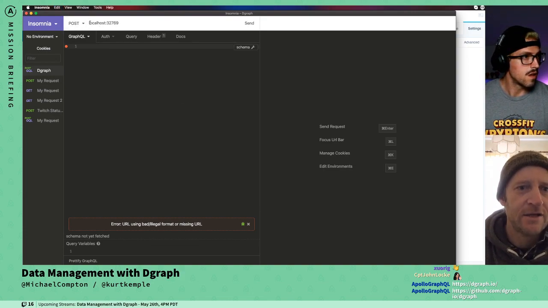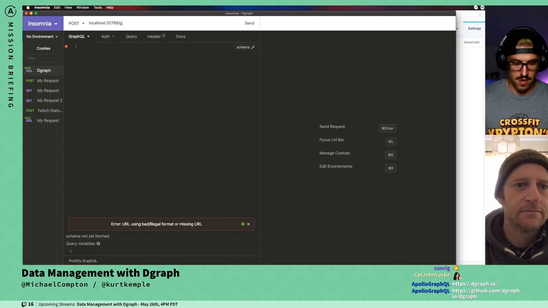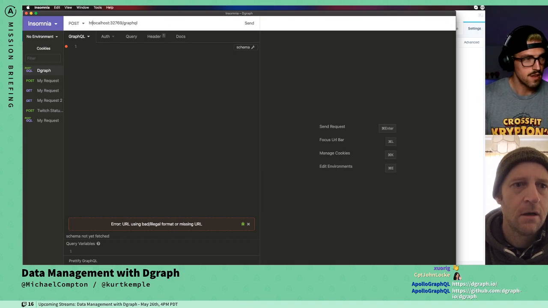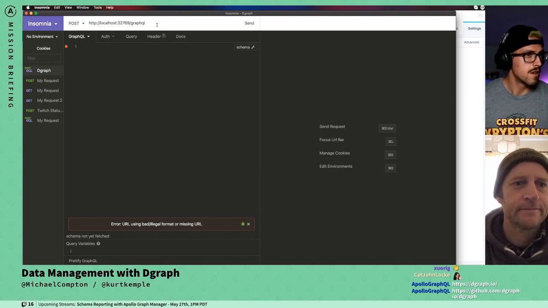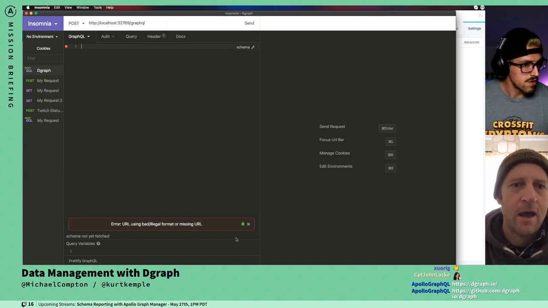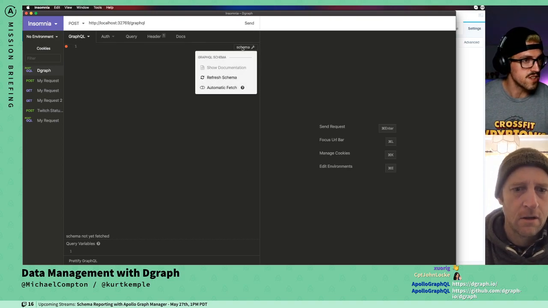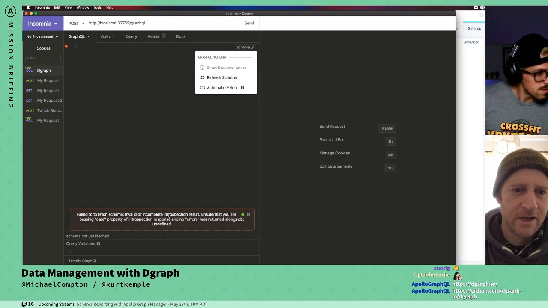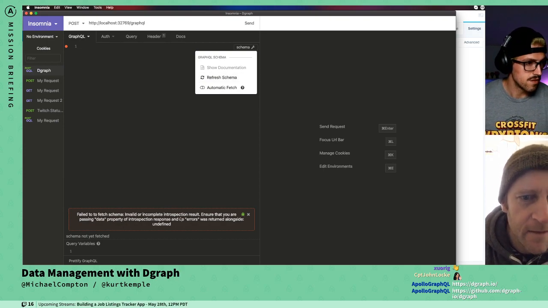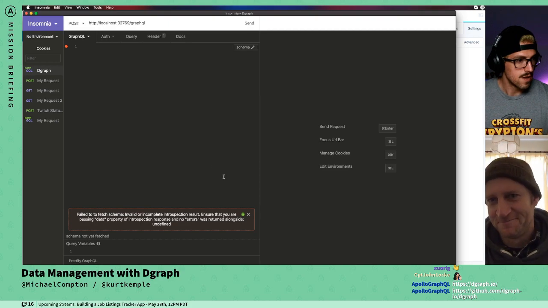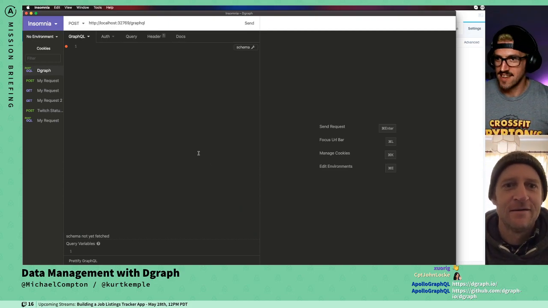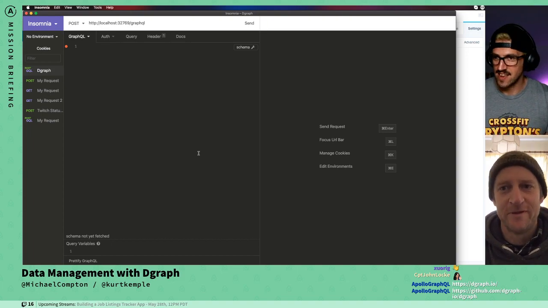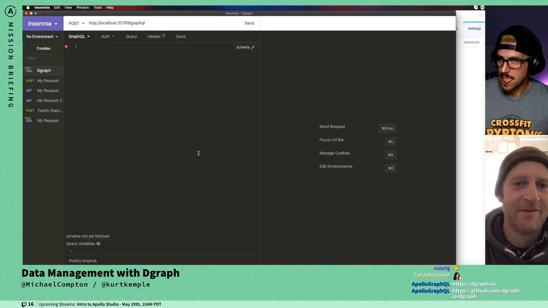And then you need the /graphql endpoint on the end of that. That's right. Okay, do I have to put HTTP? Probably. Probably, yeah. There we go. And now, let's take a look at the schema. And if you go refresh schema, it'll tell you there's nothing. Yes. Because there's no schema in there. Oh, right, because we haven't done anything. Yeah. It's completely empty. It probably could respond with a nicer empty result or something, but that at least tells you there's nothing there.